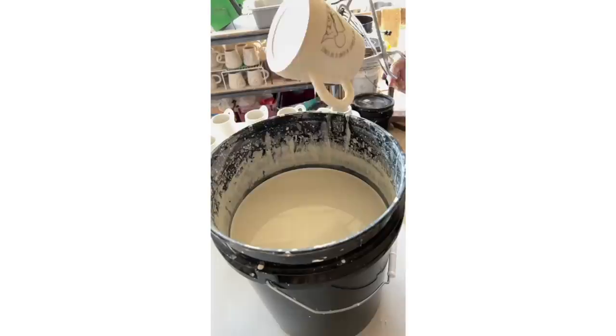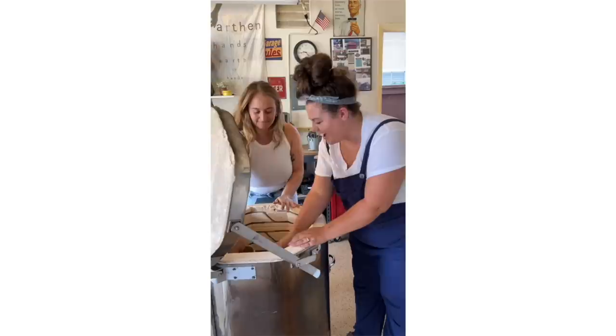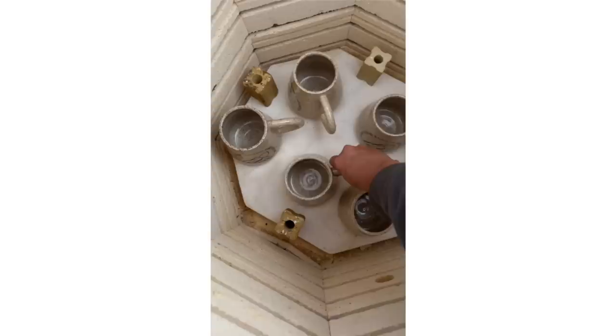I have such a fun time doing it. And also something that's pretty hard to mess up. So it was a good thing for me to participate in. I wasn't too stressed about messing everything up. And also while we were there, we got to check out a batch of mugs that had just fully finished their second fire in the kiln. And that was just such a milestone moment in this process. This was my first time seeing one of the mugs fully finished, and it just came out even better than I could have imagined.